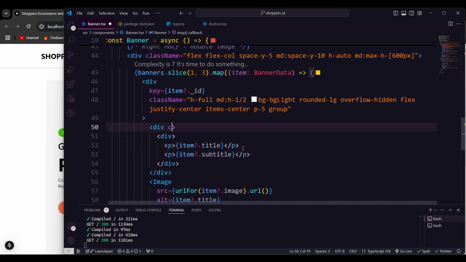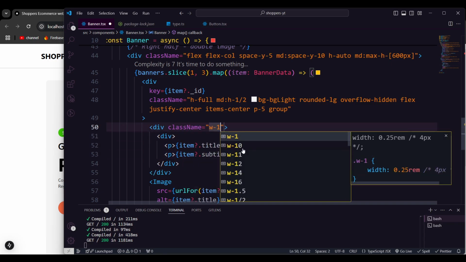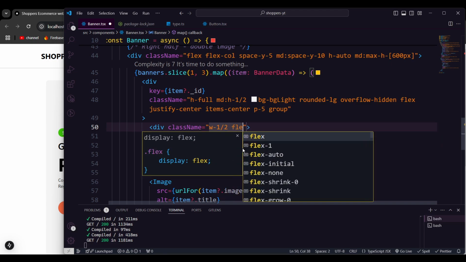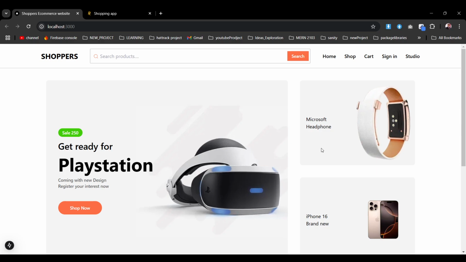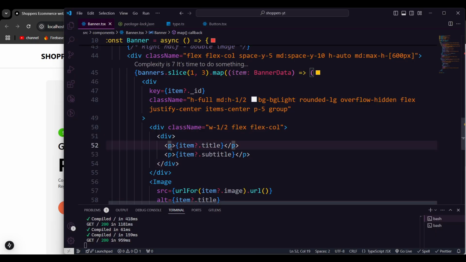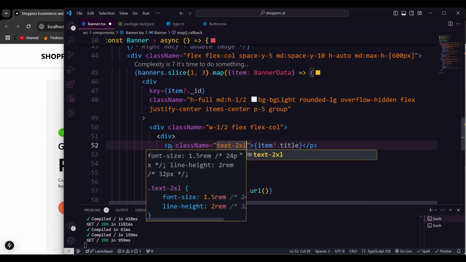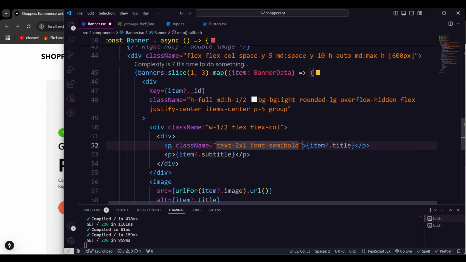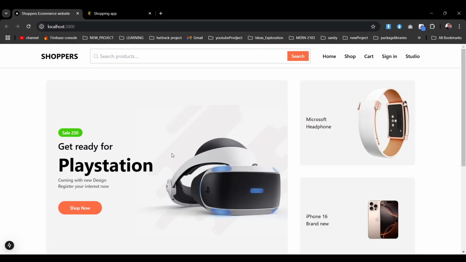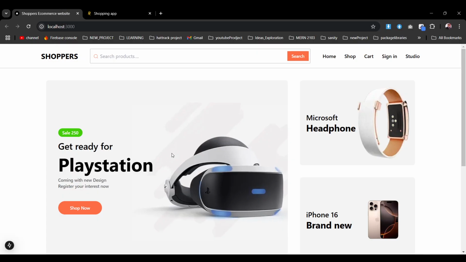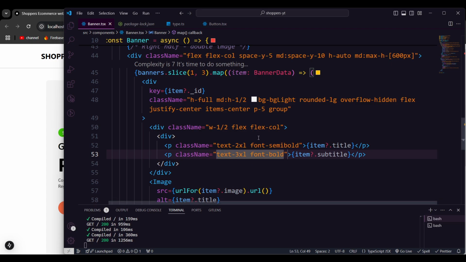Now for the class name, flex-col. So right now, okay, these two properties are available. Put a class name, and I'm gonna make the text 2XL. Font should be semi-bold, and for the subtitle here, class name text should be 3XL. Font should be bold. Okay, look, now I think it's quite nice.